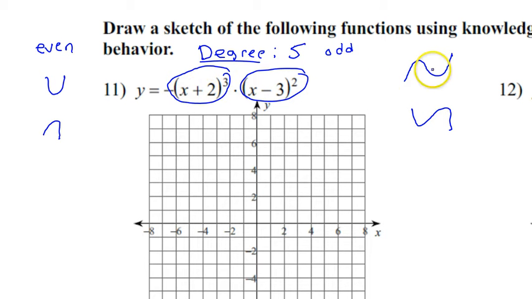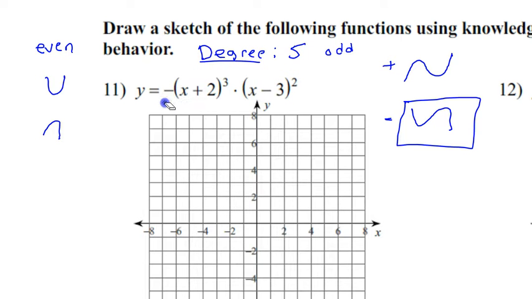Is this particular one going to be like the top end behavior or the bottom end behavior? It's going to be like the bottom one, okay? The reason is, this is the positive version. I think of it in 2 ways. If I look at it as a capital letter N, can you see that this is like a normal right side up capital letter N? So it makes sense that that would be the positive version. Like the positive one should be like the normal one. But you see that this one is like backwards or upside down. And upside down N would be the negative version. And can you see that this particular function is negative because the negative sign is in front?